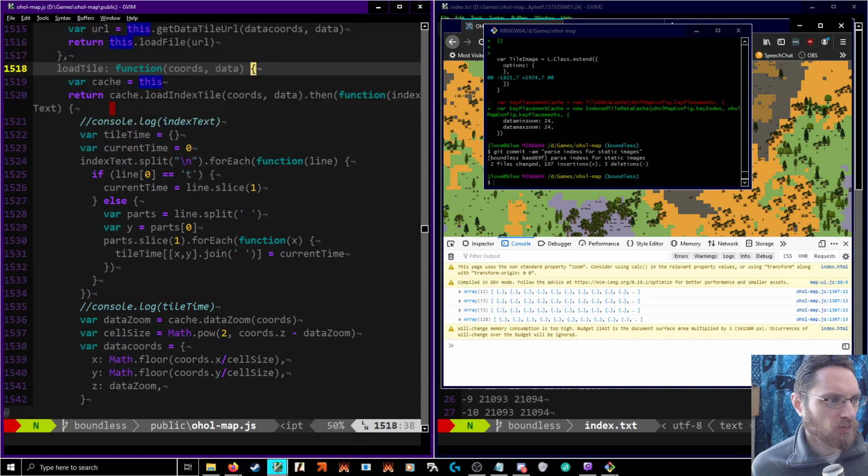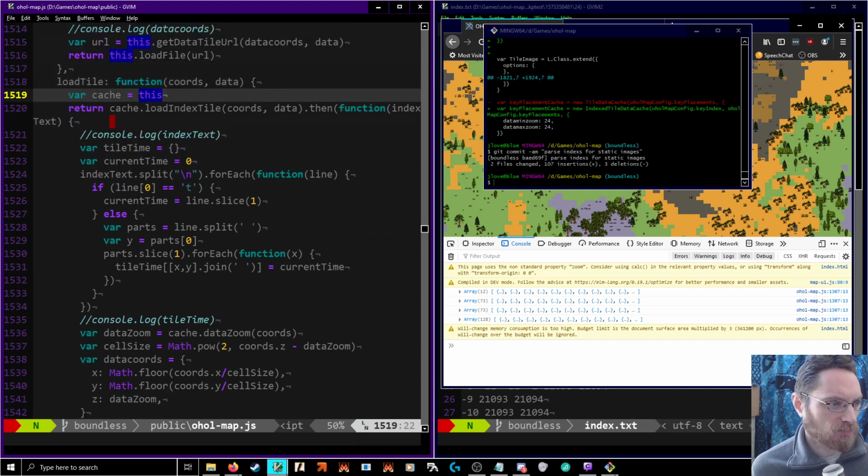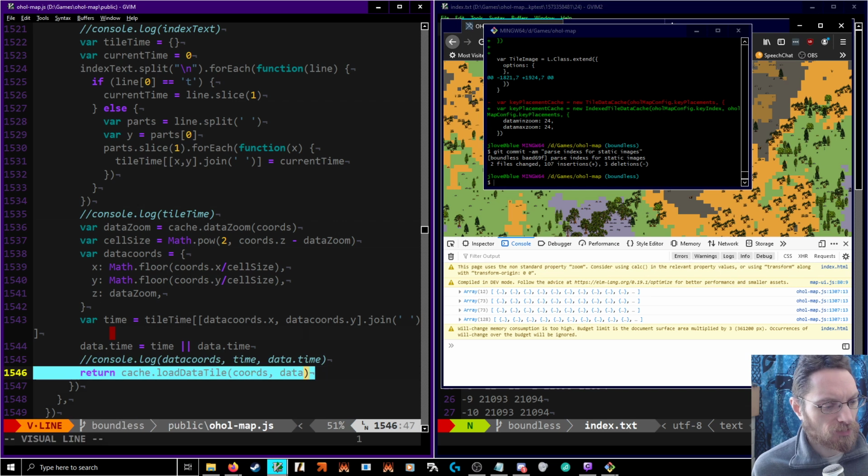I have to figure out where to put this thing, to make this its own cache, with all that file fetching.